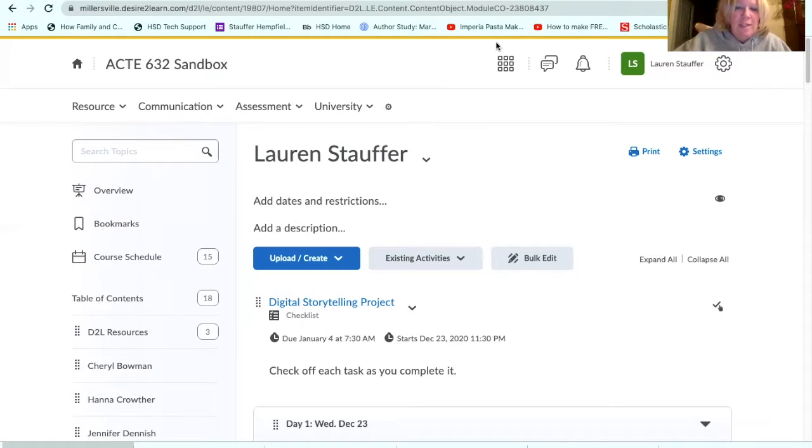First of all, I need to have a disclaimer here. I used the Sandbox course for creating my class because our district typically uses Schoology, so everything for me and for my students is on Schoology. I definitely had a learning curve because I've never used D2L for anything. I felt like I had everything created in Schoology and then had to also create it in D2L, and I was not familiar with D2L.